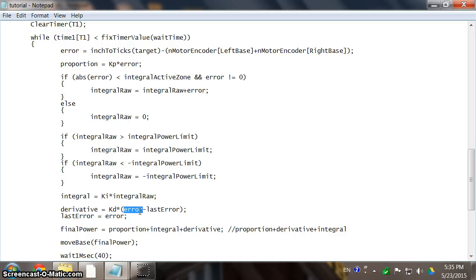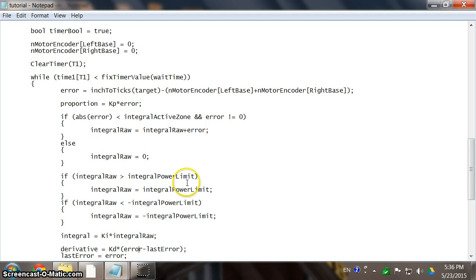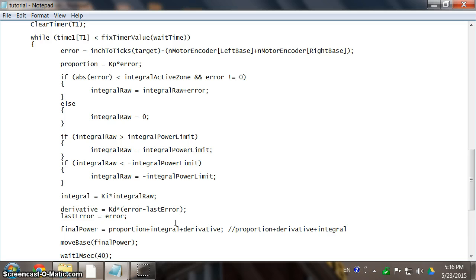Alright, so how does this method of calculation make sense? First, I just explained that it is error minus last error. Basically, you somehow get your last error, and then you know your error right now, which is calculated right here, so the error minus last error is the derivative. So how do we get the last error? The calculation goes like this. Right here in this calculation, directly after we calculate the derivative, we immediately set the current error to be our last error, and what this last error means is the last error in our next loop calculation.